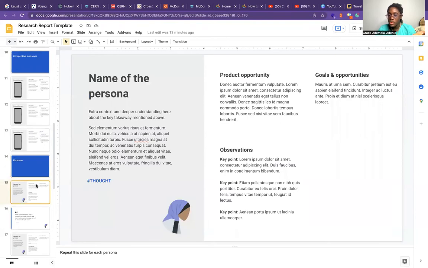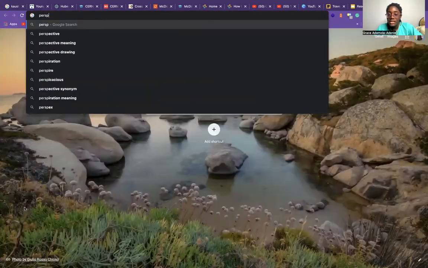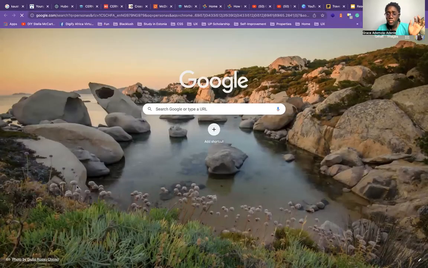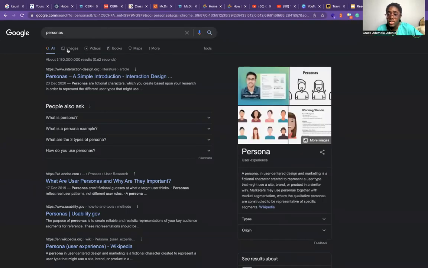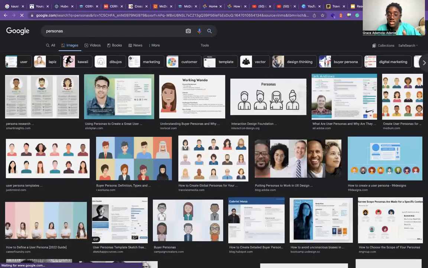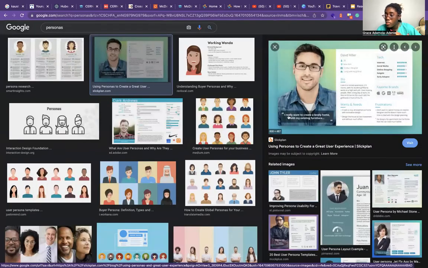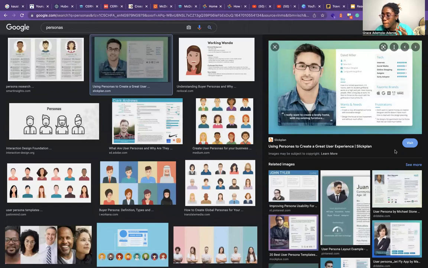So this is an example of what a persona might look like. But again, this is one of the things I'll tell you guys to Google. If you just literally Google personas right now on your system, you would see a lot of personas. I'll just click on the images tab and you see what personas look like. So this is a persona: somebody's picture, maybe a relevant quote from what they said during your research. A persona is like an aggregate of the group of people you spoke to that is relevant to your research. So this is what the persona looks like, and there are different types of persona.